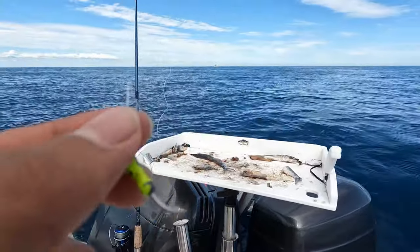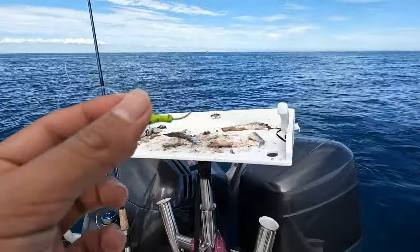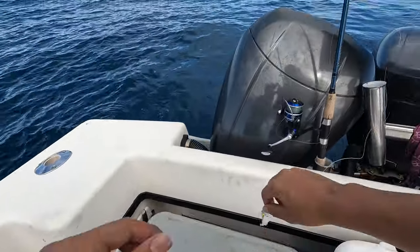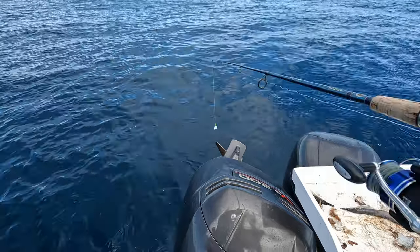Check this out, guys. The yellowtail broke the hook as I was swinging him into the boat. 1 second longer and I would have lost him. Okay, guys, I just re-rigged. I'm gonna send this one out. Okay, guys, so I'm just gonna let this go.